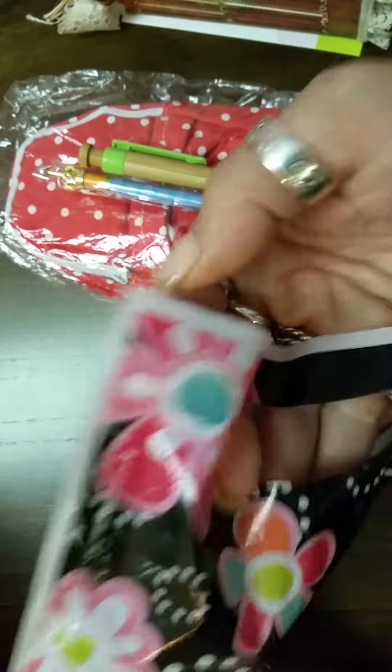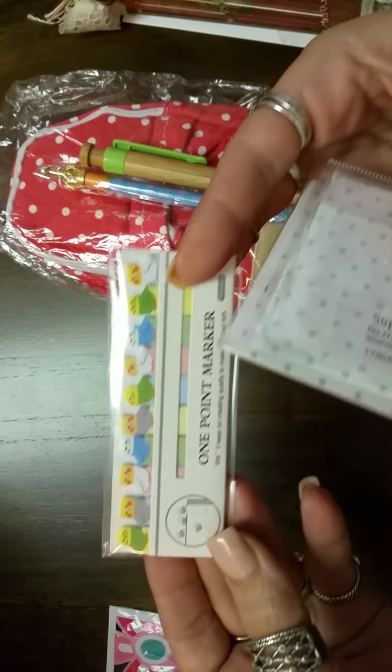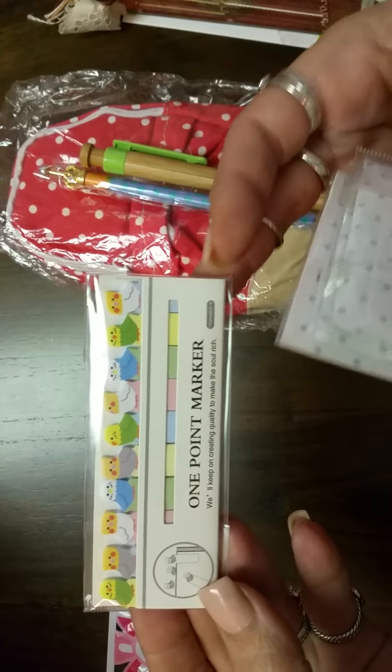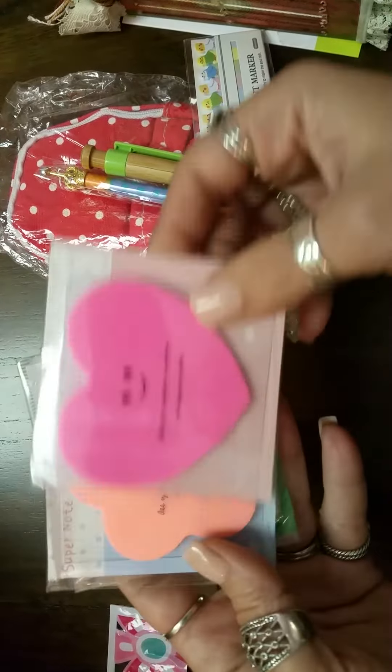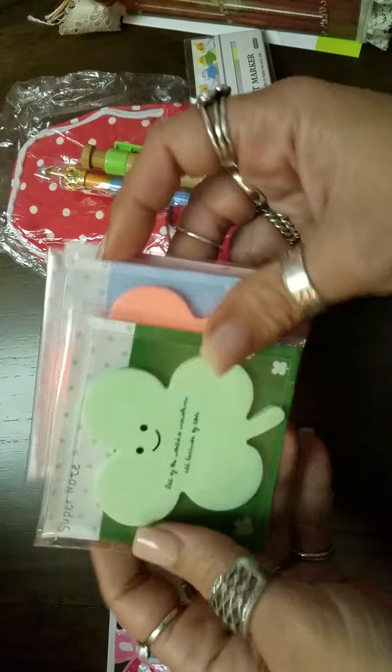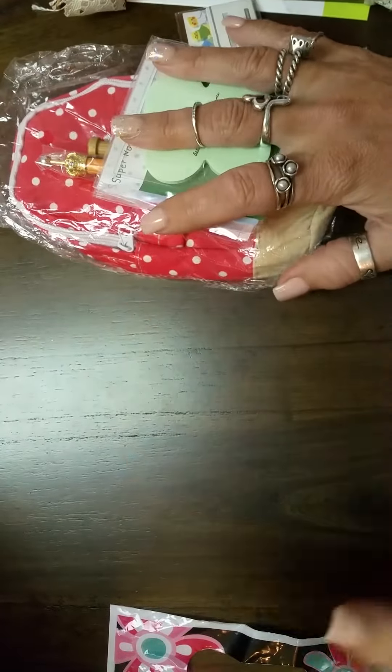That wasn't enough — she also sent me this bag. Inside it I have these adorable bird little marker strips, heart sticky notes, flower sticky notes, and clover sticky notes. Melanie, thank you so much for letting me have the honor of buying your first junk journal, and thank you for all of those extra goodies.